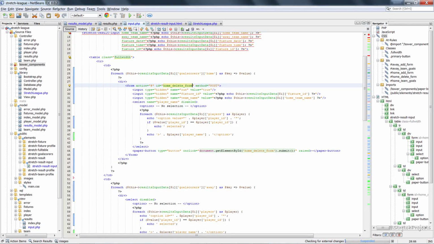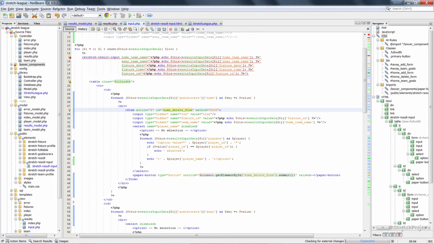Because of the possible complexities involved with multiple players scoring for different games, if multiple games are being displayed, as well as the same player scoring multiple times, we're not going to worry about any fancy way to identify the forms. All we need is a unique number, and so I'm just going to create a counter, and we're going to append that counter onto the end.